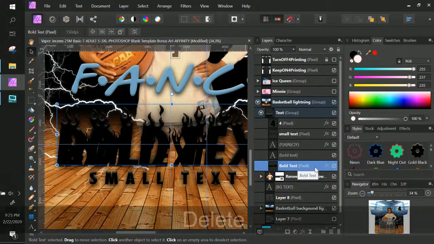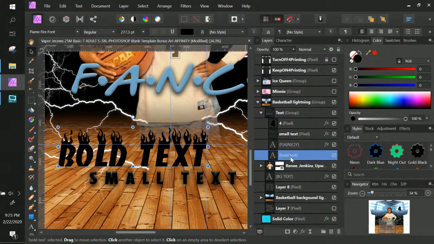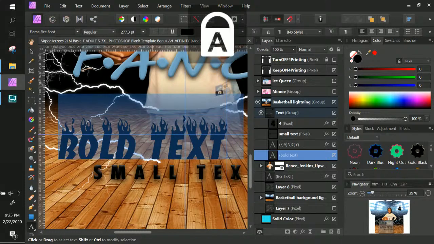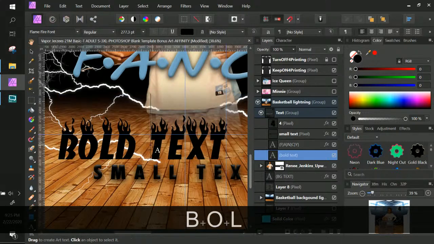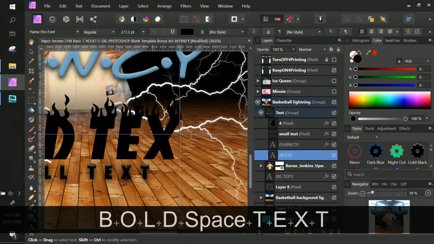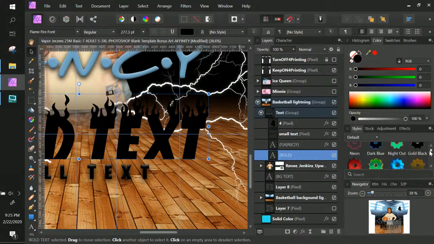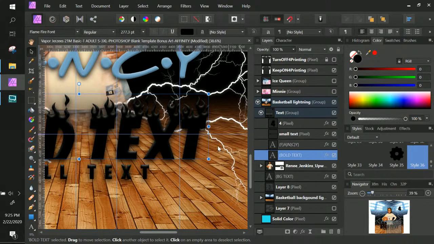I'm going to delete the pixel layer of the bold text. And then we'll caps lock on bold text. And now we'll go ahead, scroll all the way down, and let's paste the layer style. So at least I have some sort of bevel on here.